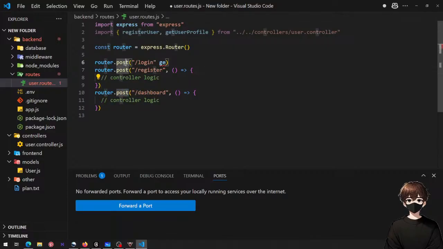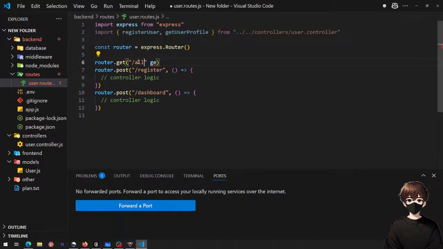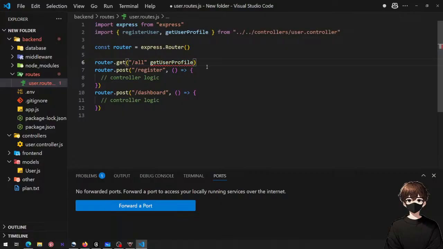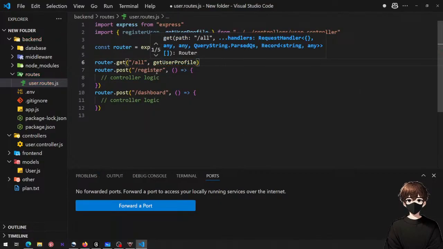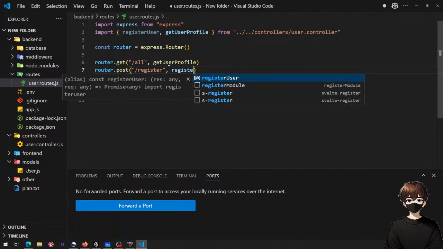So let's go get, and we're just gonna say all, and then we're gonna say get user profile, and that gives an issue because there's a comma expected. Now on the post, we also have a logic here, and that seems to be register user.